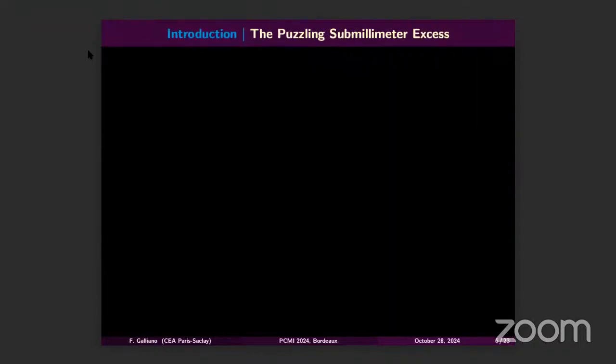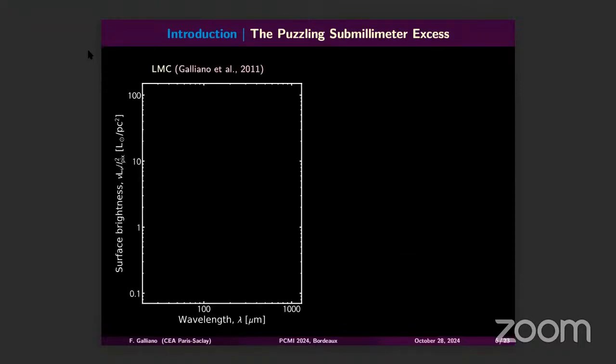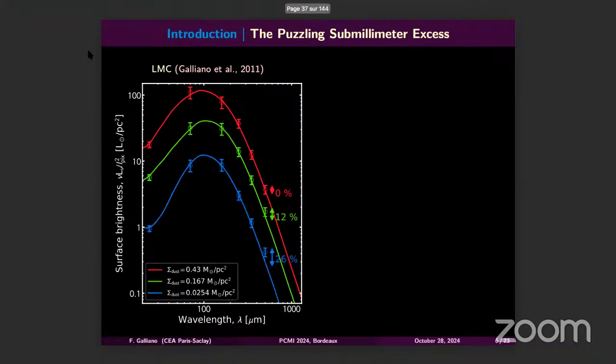So I was talking to you about this sub-millimeter excess, so I'm going to tell you a bit more about that. As I told you, it is an emission excess that we observe in some specific regions, especially in dwarf galaxies or low metallicity environments. What I'm showing you here is an SED of one region in the Large Magellanic Cloud that has a relatively high dust column density. In this case, we are trying to look at the deviation around the 500 micron point. At high column density, no excess, and then when you go to low column density, you see a larger systematic deviation.